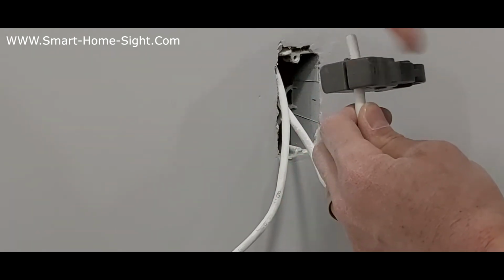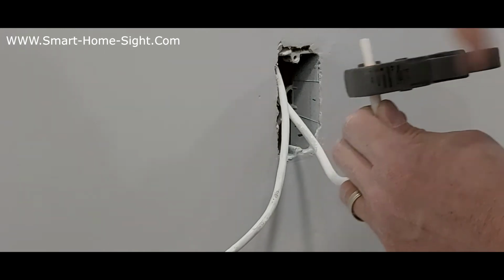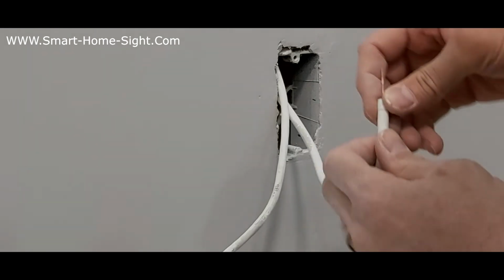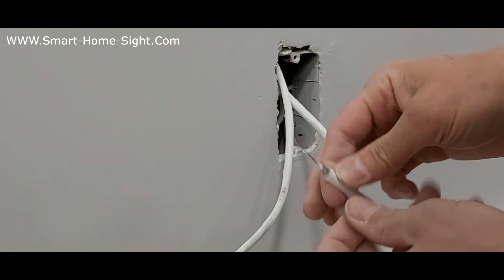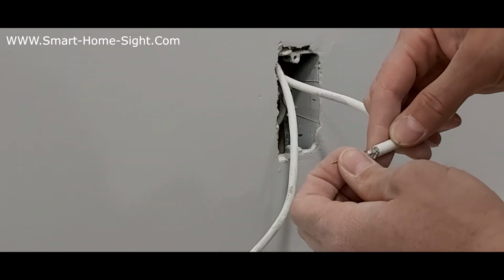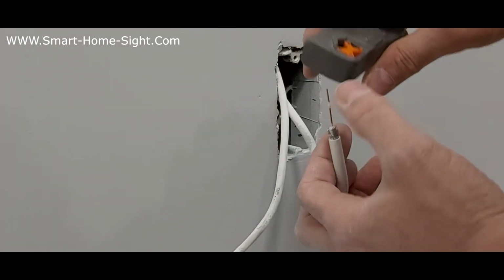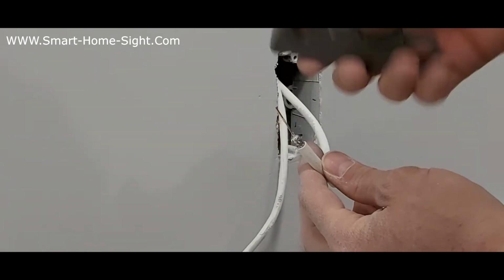Just turn the cable around 3 times. 1, 2, 3. Sometimes one more to make it loose. Don't do too much, so you don't cut the wire. The first layer comes completely off. The second time just cut half of the wire, like just the cover. Then here we have one copper core, and the shield is around this one. Be careful when you use this. If you turn too much with the smaller blade, it cuts the shield and damages it. You have to cut it and then re-terminate again.